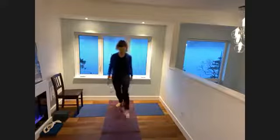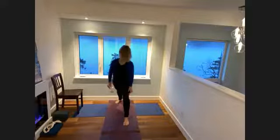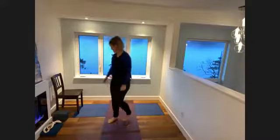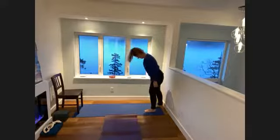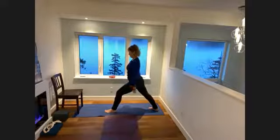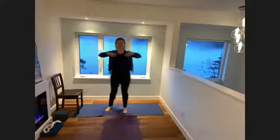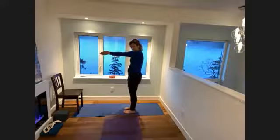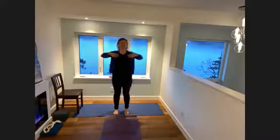We're going to do the other side. We're going to do another round of warrior. Okay, so this one, you're going to start with your hands like this. I'm going to show this direction this time. Okay, I'll show it this way so you can see. And so for the inhale, you're going to bring your hands to your chest like this and your elbows to the side. Okay, so that's the inhale. The exhale is like this with your palms together. So the inhale here, I'll just show these two ways so you can see those details, I hope.